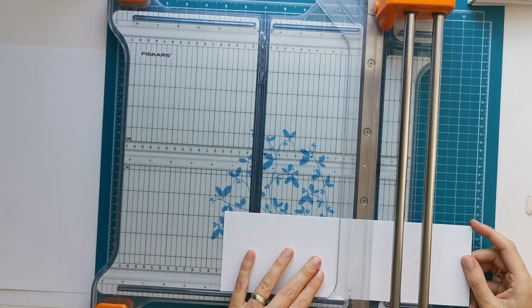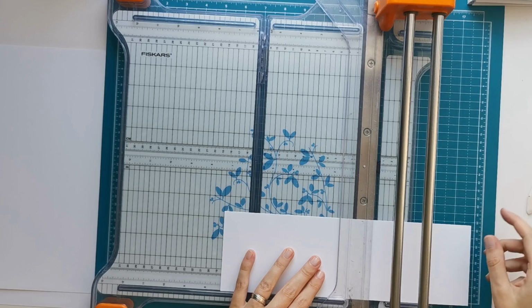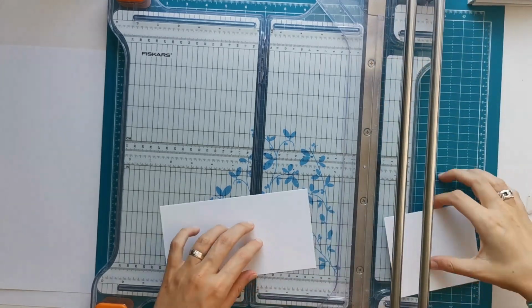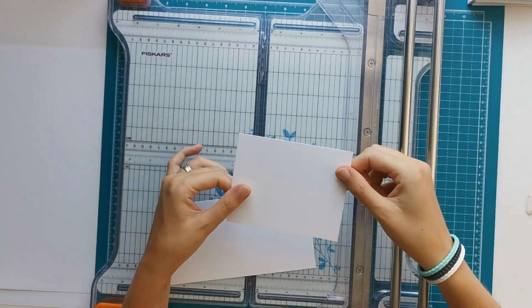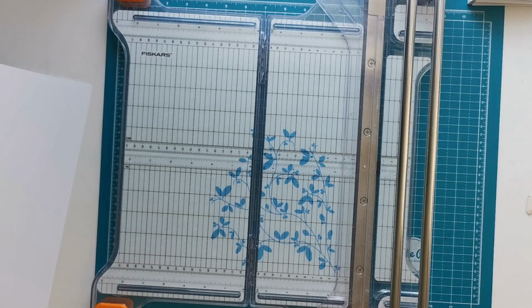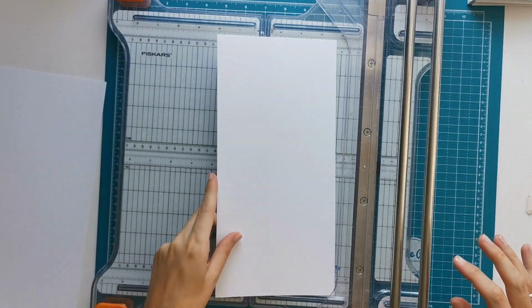So this is what came off with cutting our first 3 parts. 7 1/4, right? And just keep this. You can use it as a photo mat maybe or something. Don't throw it away. And I need one more of that.